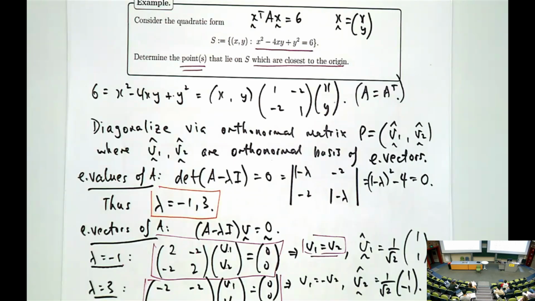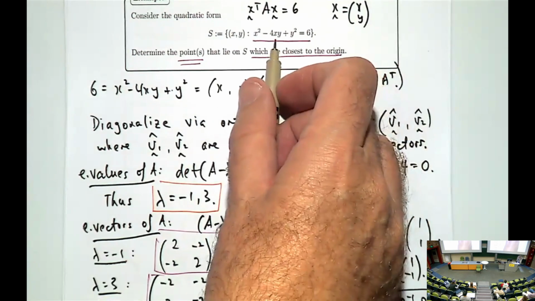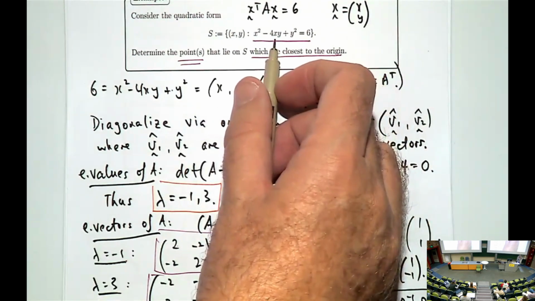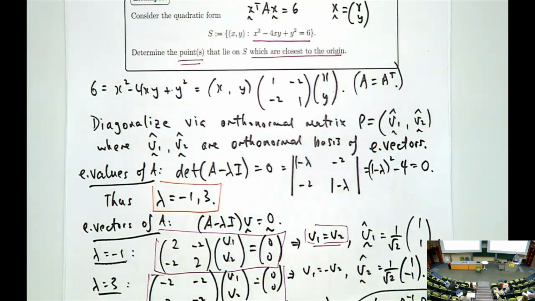If it was x squared plus y squared equals 6, yeah, sure, no worries, it's an ellipse, right? If it was x squared minus y squared equals 6, hyperbola, yeah? But the thing that gets in the way is this term here. That's the problem term, really. And so what we're going to do, we're going to try to manage that term away. We're going to manage it in some way, okay?